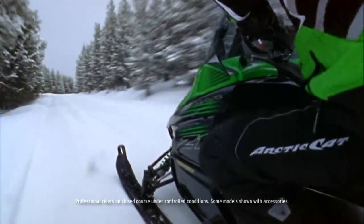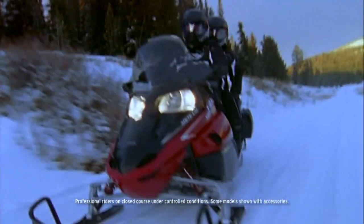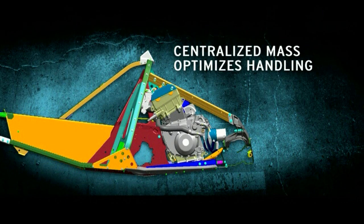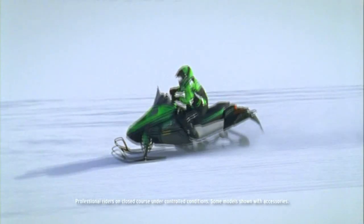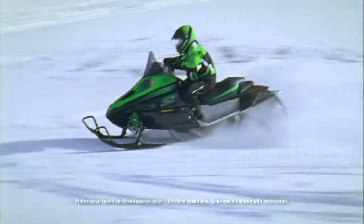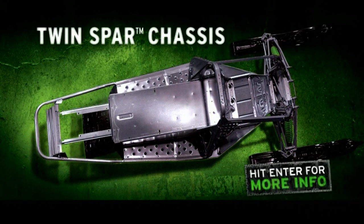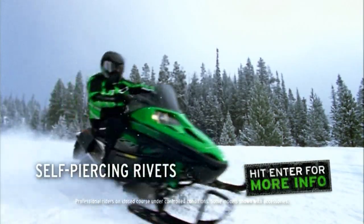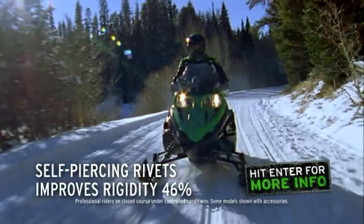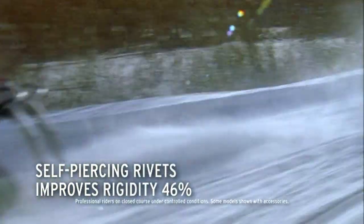The Z1 engine, which has also found a home in the new TZ1 touring machines, was designed to sit low in the Jaguar's twin spar chassis. The low center of gravity creates ideal handling characteristics. Five years in the making, the twin spar chassis was worth the wait. Rather than welded, the majority of the chassis fastens together with self-piercing rivets. This improves rigidity 46% over the previous chassis.